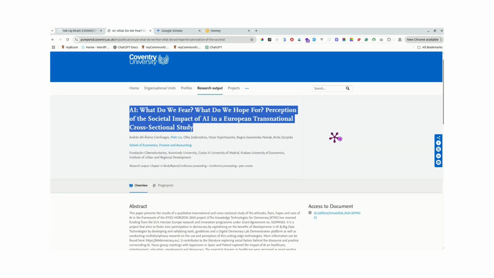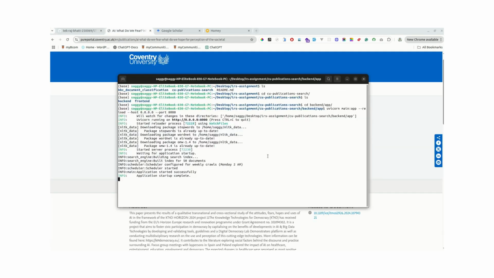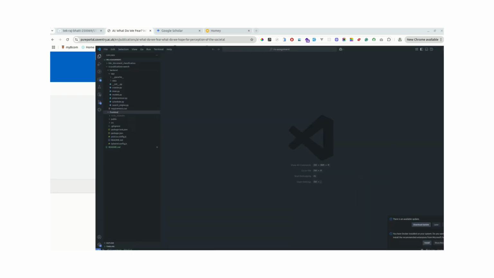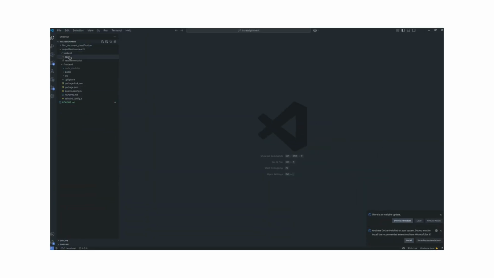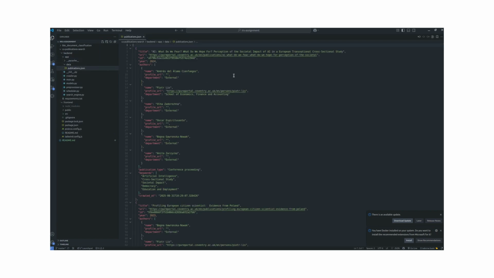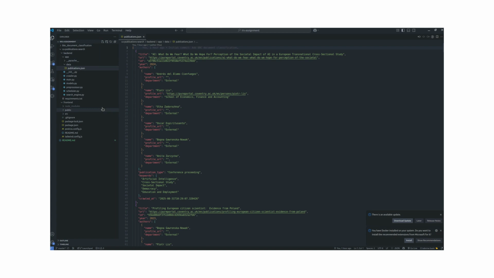After crawling the data, it creates an index for all the crawled documents. Data is stored inside the data folder in JSON format.